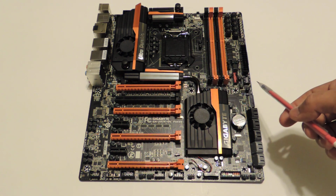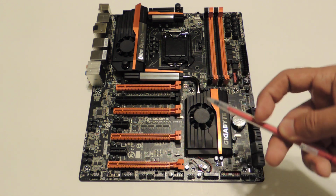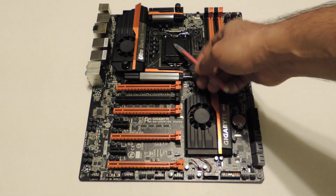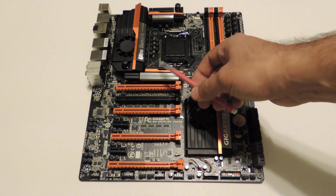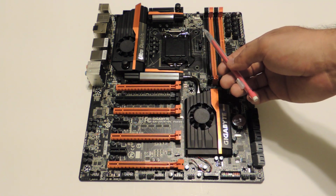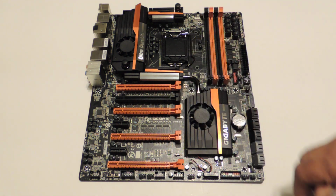But Gigabyte has locked the switching frequency on purpose because it's not really needed to increase it for Haswell overclocking, because Haswell has an integrated voltage regulator in the CPU. However, that integrated voltage regulator also needs some power from the motherboard as well. Well, it needs all its power from the motherboard, and then it'll take that and step it down just a tiny bit more for the different voltage rails inside the CPU.